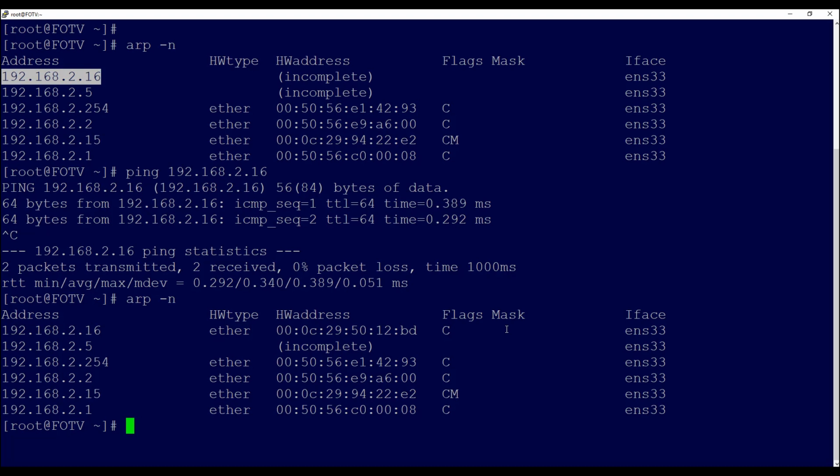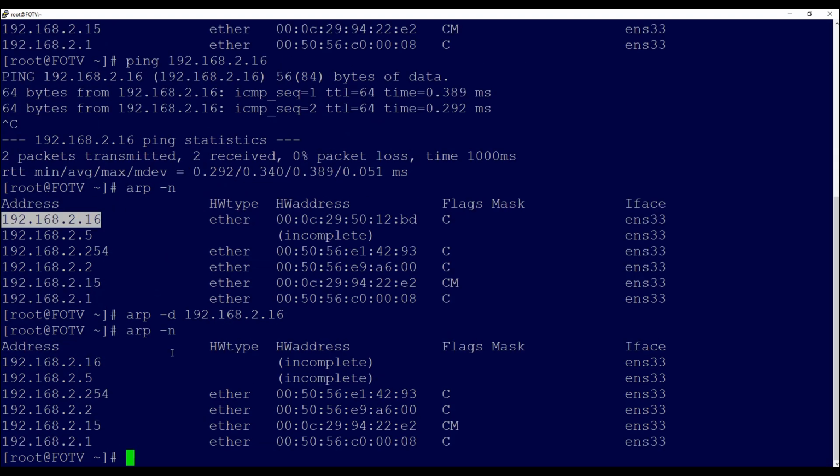Okay, if you want to add this entry manually, how can you add a permanent manual entry? Let's say I'm just deleting this hardware address. You can delete it based on the IP address, or you can also use the MAC address to delete it. Let's delete it and see. Okay, that entry is gone. It's an incomplete entry.